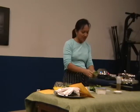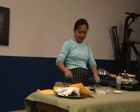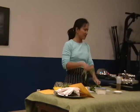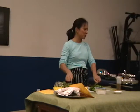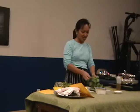Okay, so as far as the tofu goes, I use a light, firm tofu. I really rarely use any kind of tofu that is, I guess, silken, or like, what am I trying to say? Not firm, but there's like a soft tofu. I don't really have a lot of uses for that one, quite frankly.